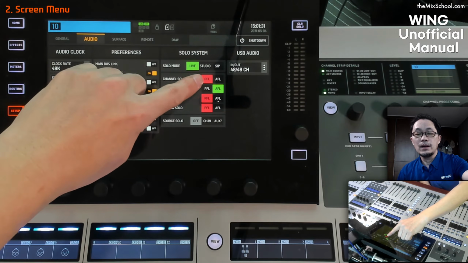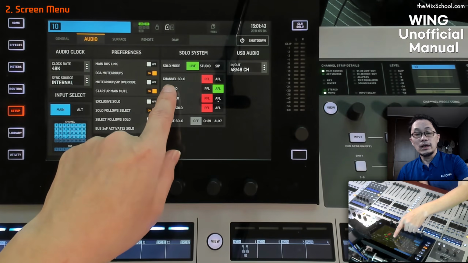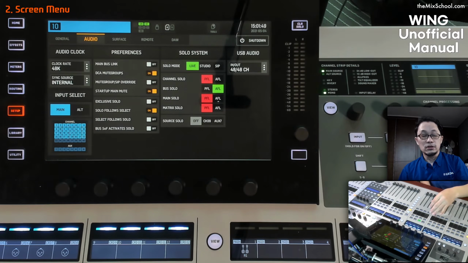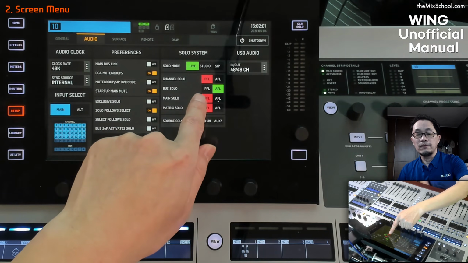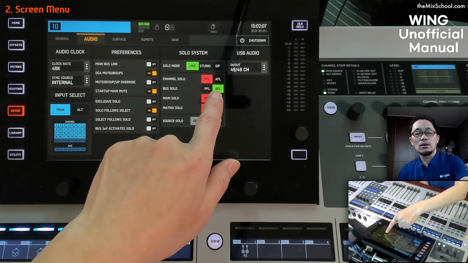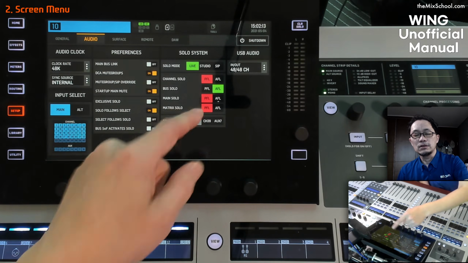Channel solo, PFL or AFL. So you can select a solo point, pre-fader listen or after fader listen. If you mute a channel with channel solo AFL, you cannot hear it. But on PFL, you can hear it. So even though you muted some of the channels, in PFL mode you can listen to what comes in on the channel there. Okay, bus solo, same thing, PFL, AFL. For bus solo, we normally do AFL. Well, it's just up to you. Main fader, main solos, PFL, AFL, matrix, those things.